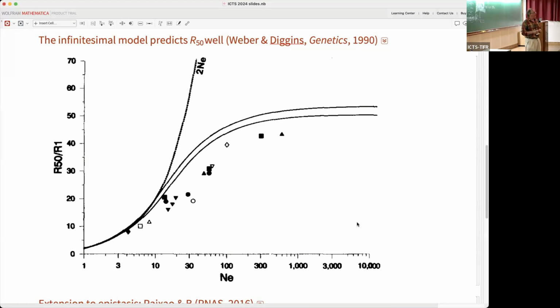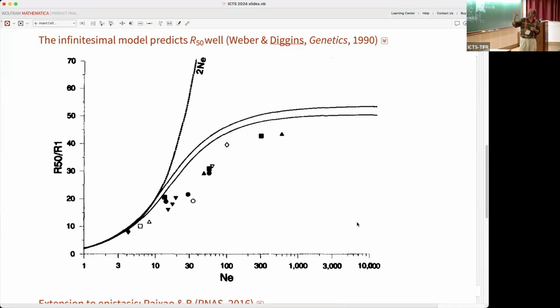And in the discussion of this paper, Weber and Diggins asked, well, if we make a meta-analysis, a survey, of I don't know, 20 or 30 different selection experiments that have been done on maize and mice and flies, mostly maize, mice, and flies more than anything. What they did was plot the change, not after an infinite time, but after 50 generations, which most of these experiments lasted of that order. That was about the limit of human patience.